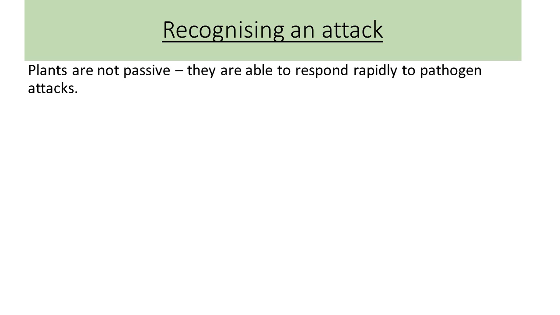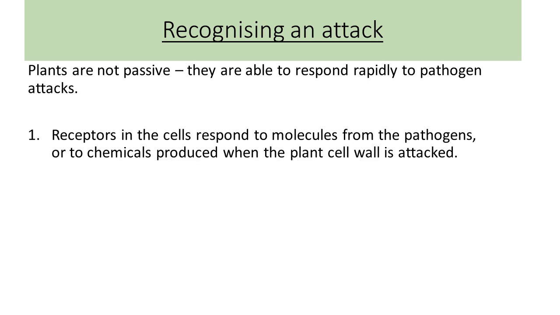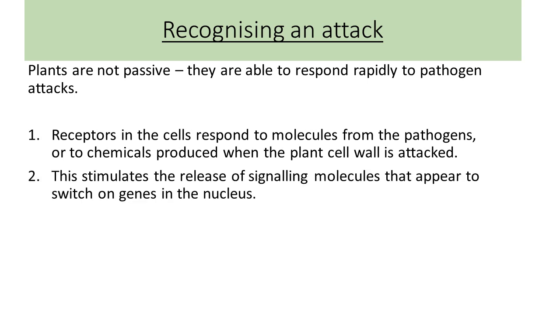So the first thing a plant's got to be able to do is recognise that it's been infected in the first place. So they do have to detect the pathogen getting in order to be able to mount some kind of response to it. And in order to do that, they've got receptors which are able to detect the pathogen once the pathogen has got into the system. This will then start to signal to nearby cells, and that signalling does what it does in any cell, which is generally to switch on some genes in the nucleus.